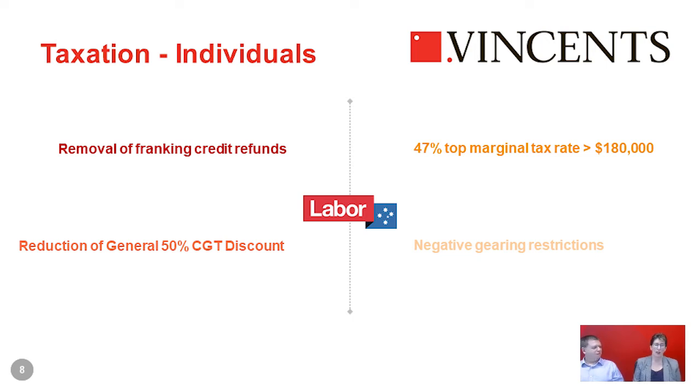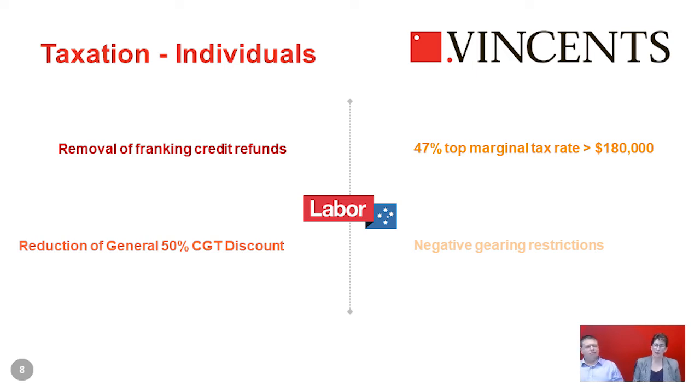So with that in mind, the Labor Party is looking to halve the CGT discount for all assets that are purchased after a specific date. There have been particular dates bandied around, but I'll wait and see as to exactly what dates it will happen. This change to the CGT discount will be grandfathered, so it won't affect investments that have been made prior to a particular date.